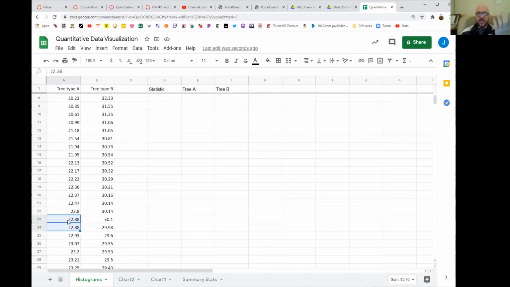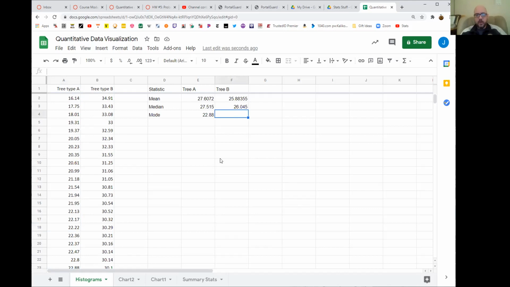But that doesn't change the character of the data overall, or even really much about the tree itself, if it's 1/100th of a foot difference. So we don't really care about that for quantitative data, because a very tiny change makes it technically no longer the mode. And so the mode doesn't really tell you very much about a quantitative data set.